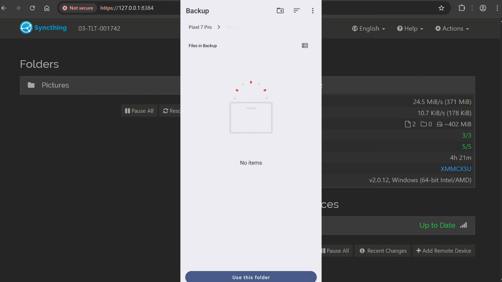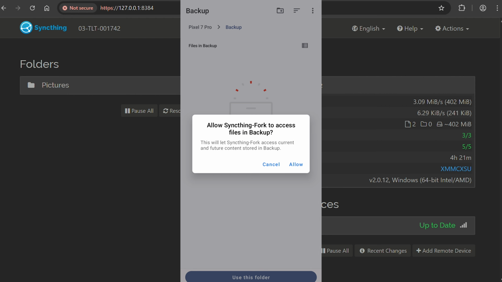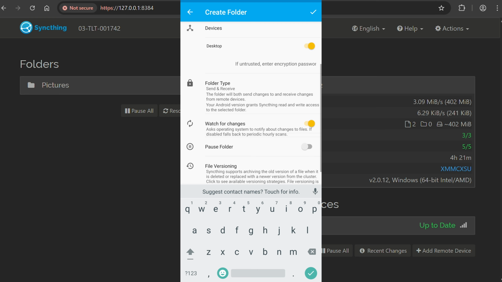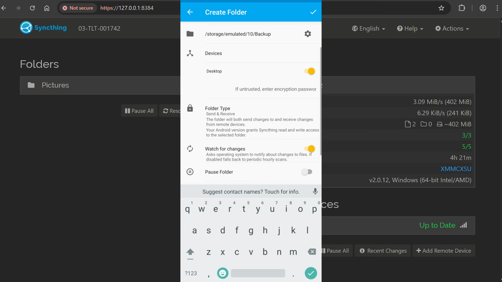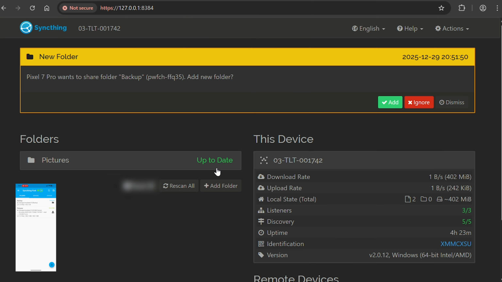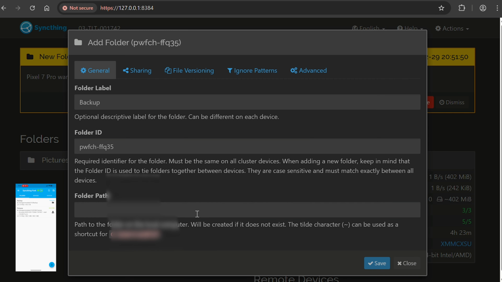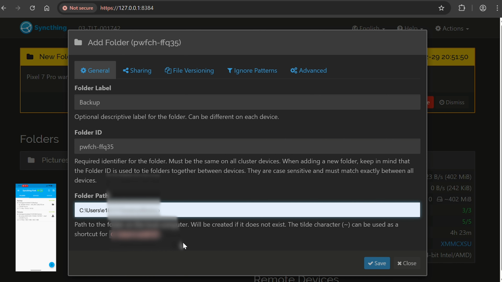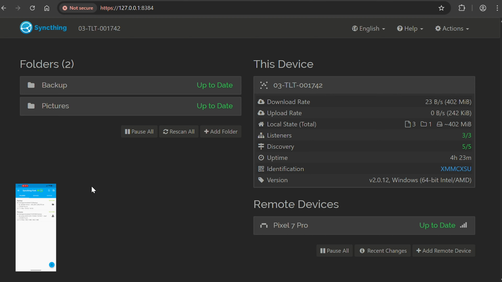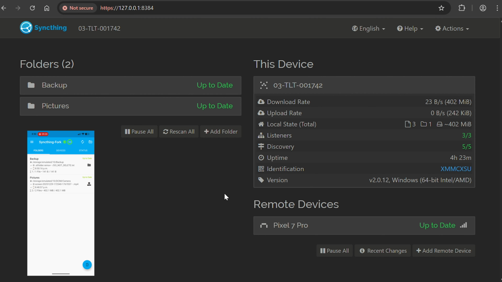You can use this to back up things such as Signal, your two-factor authenticators, podcast files, etc. So here, again, I have to create a different folder, and I'm calling that Backup 2. So now I'm syncing my important data, which I say is my pictures, and my specific backups from certain applications.